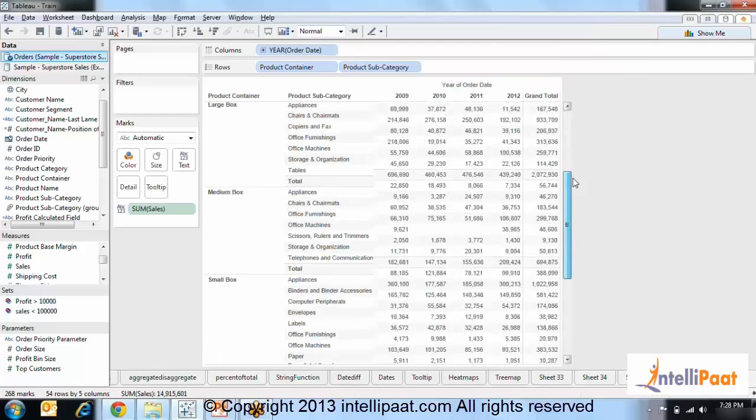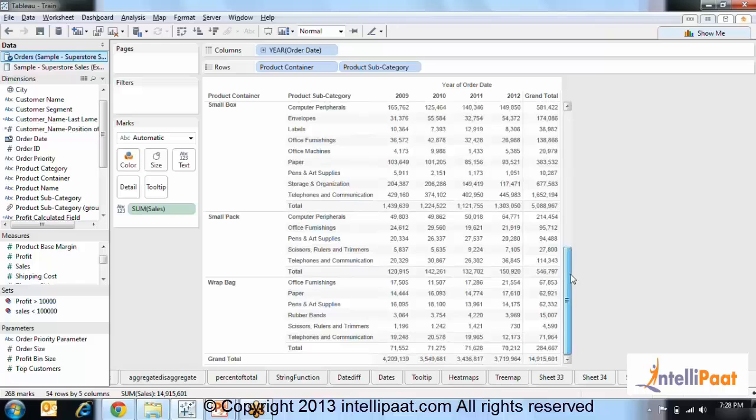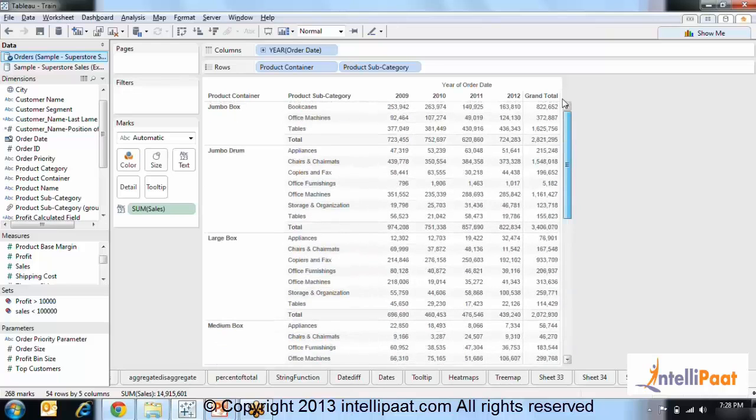It gives you a whole lot of options of showing the totals or not showing the totals, depending upon how you want to represent your data. And one more thing that you could do here is color code your measures. I'll just control click the product container, and drag that onto the color.